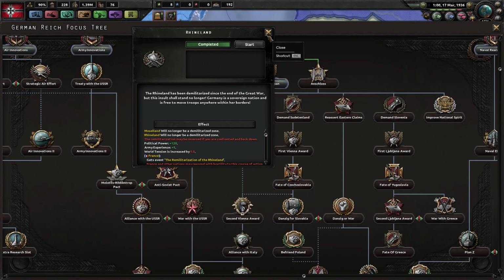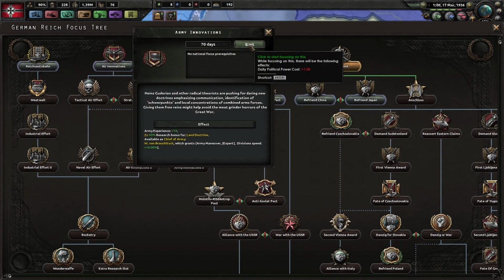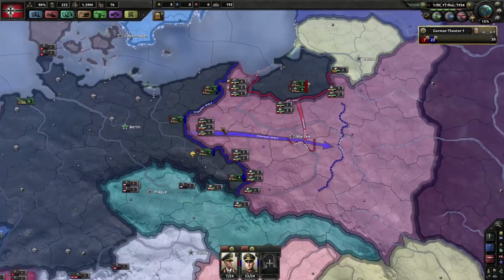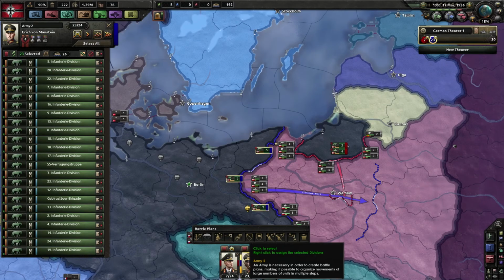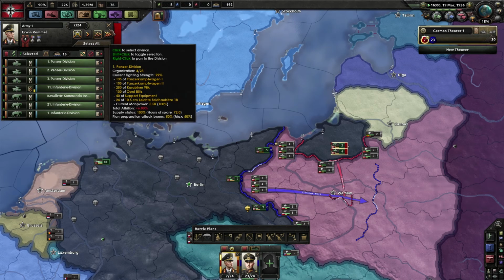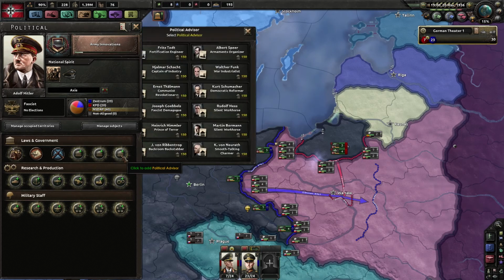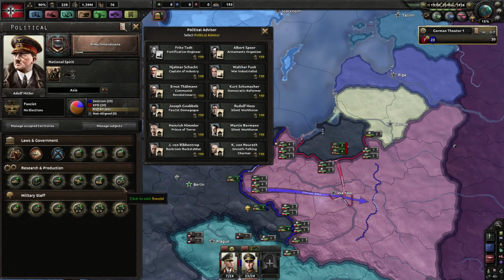Militarization of the Rhineland, and I messed that up quite a little bit. That gives me a bonus on land doctrines, which will be kind of important later on. Training wise, those guys are good, so stop your training. Angetreten. Those guys aren't yet done. The tank division does need to train up a bit. We have the power we need, not in this one.